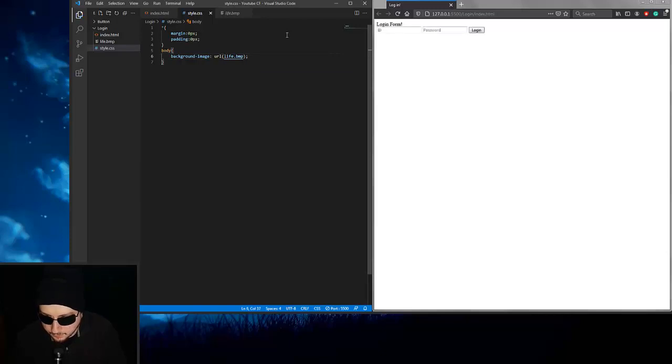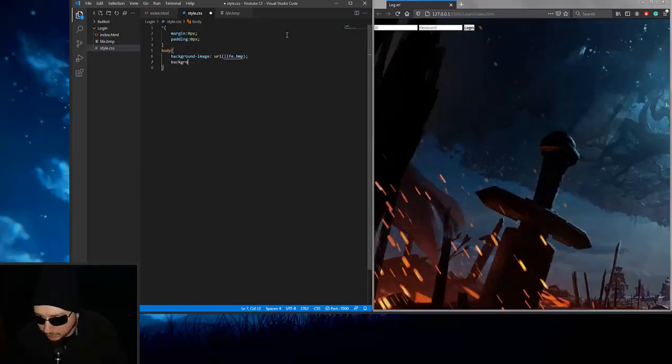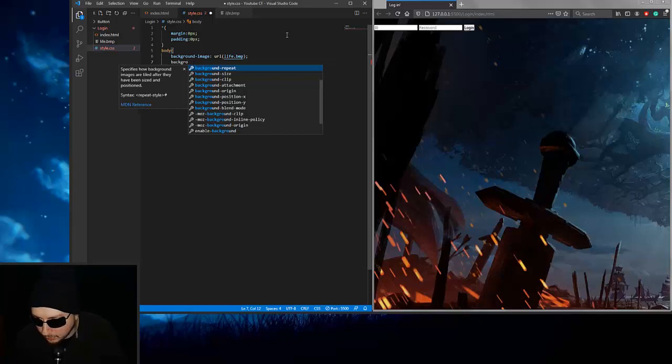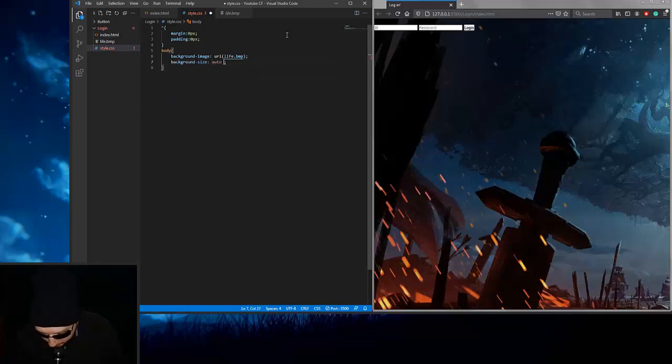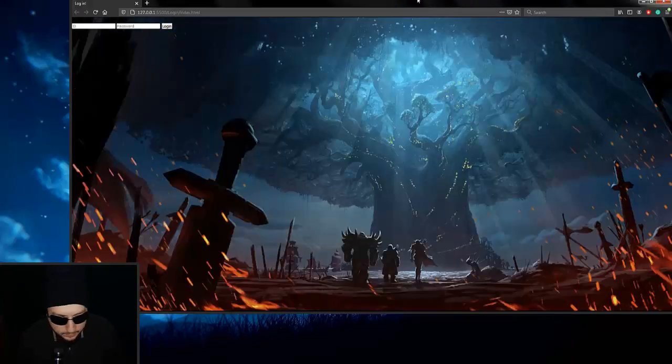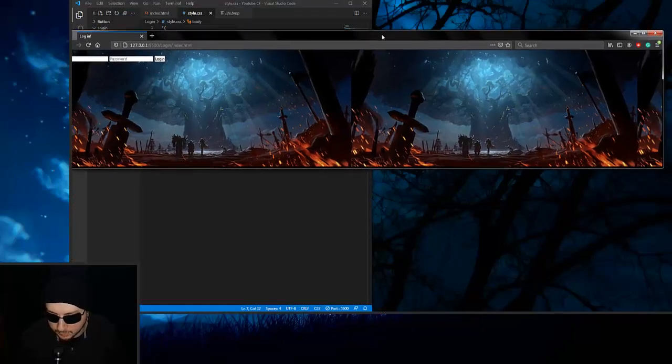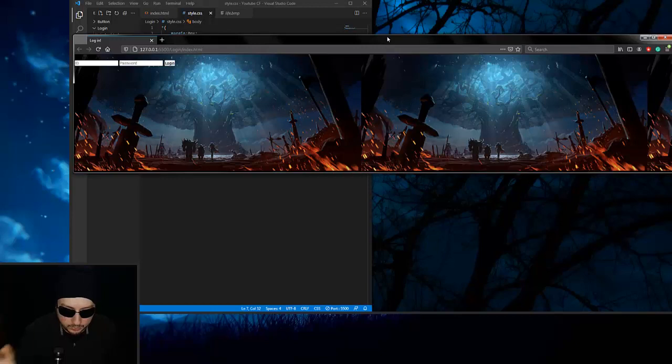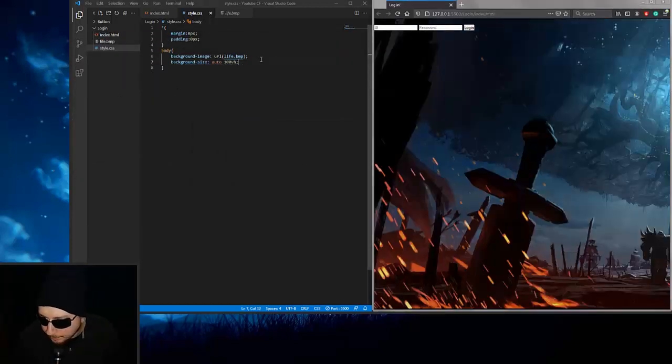I'm going to give the background size, and I will make it auto and 100 view height. What it does is keep the height at 100 view height all the time, and the width automatically becomes bigger or smaller. And as you can see, if I make it like this, it's centered, but the position right now is not centered. If I take it like this, the left one here and the right one here, it's doubled because the height is very low and the width is very high.